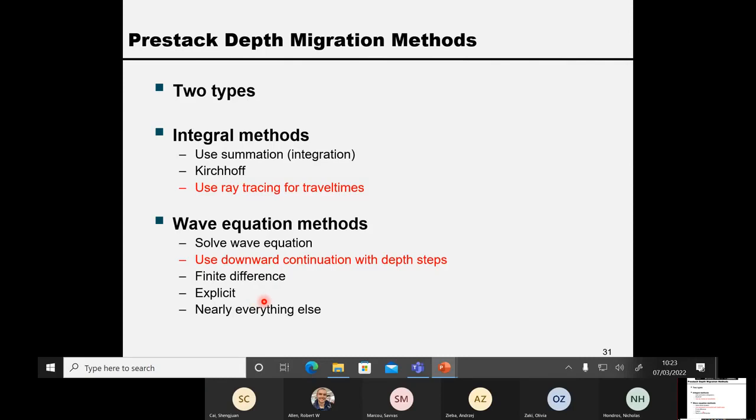Because in the Prestack migration, the velocity model is so complicated, we cannot assume, at least for the horizontal direction, that velocity is constant, right? Locally you can assume that, but for Prestack, we consider all sorts of complexity. We cannot simply assume it is flat, horizontally constant. That's the difference. That's why we do not use the FK method.